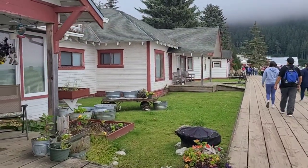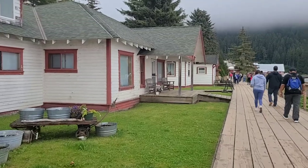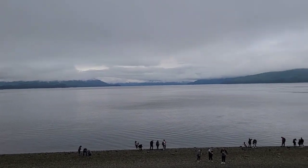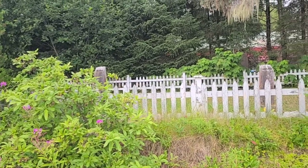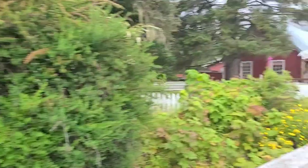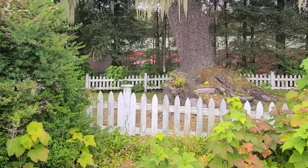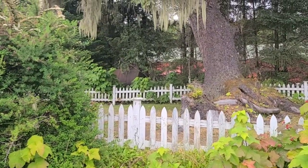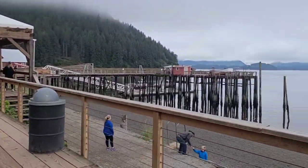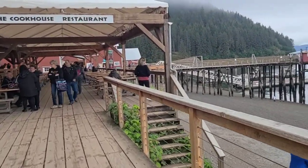Here are some of the local residents' houses with a really nice view of the bay. There's a cemetery here, and most of the graves are from the 1900s. There's a really old boiler behind the cemetery — pretty cool. It's a nice cemetery overlooking the bay as we head towards the cookhouse and the crab shop.